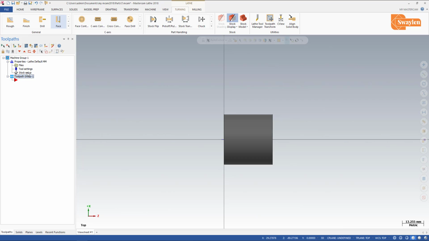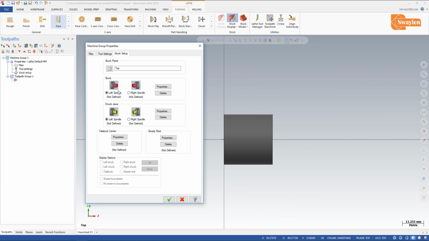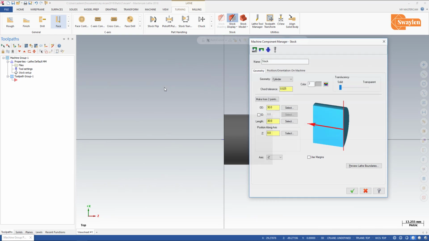Now this is the stock setup for your workpiece. So click on stock setup. Now you will see in stock setup the stock, chuck jaw and many other options. First we will set a stock for our object. Click on properties.